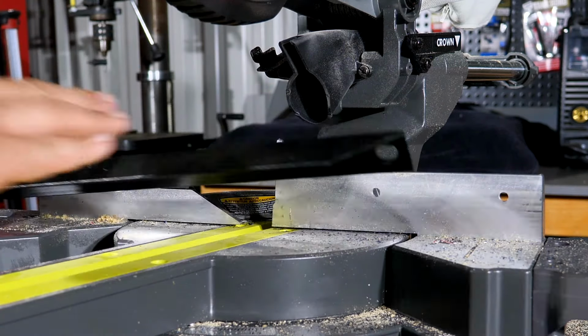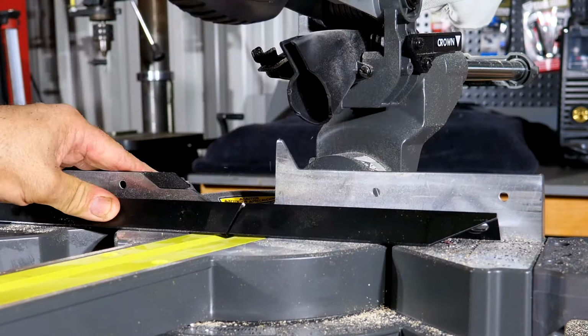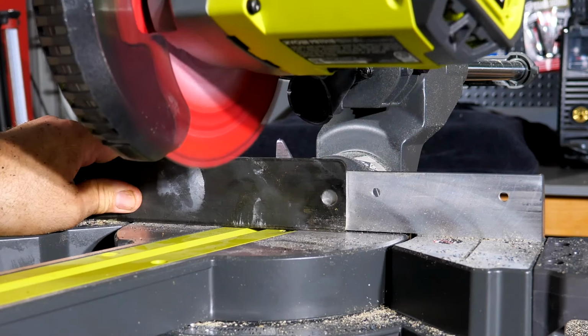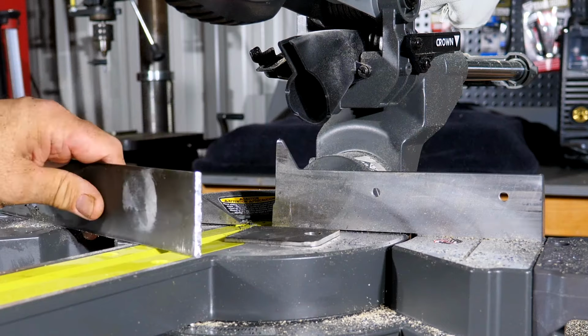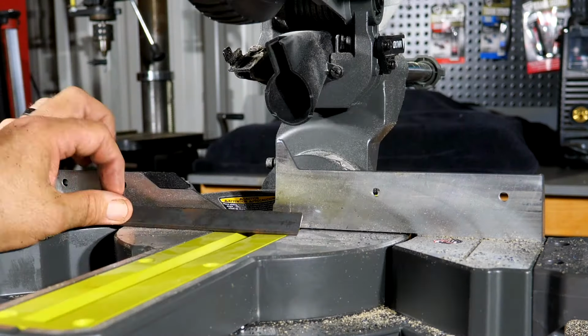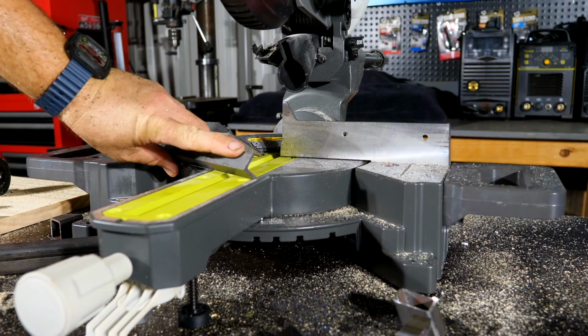Not just tubing, I can also do angle iron. Or even flat bar. Just makes it extremely easy to cut miters, cut quick cross cuts on steel, and have a nice clean cut.